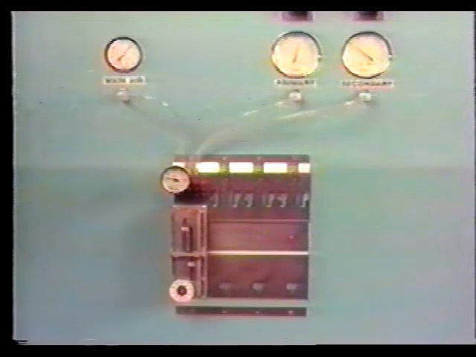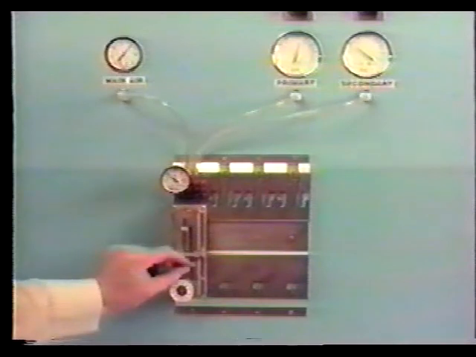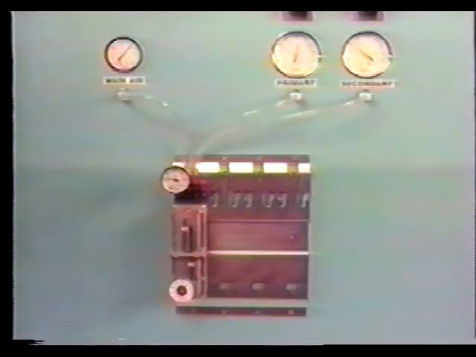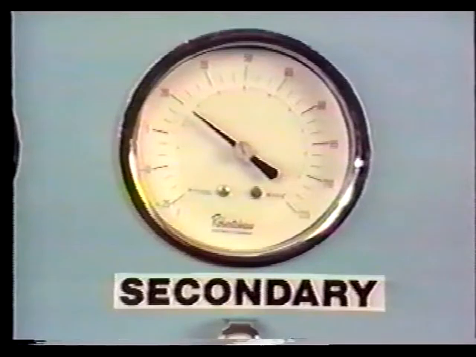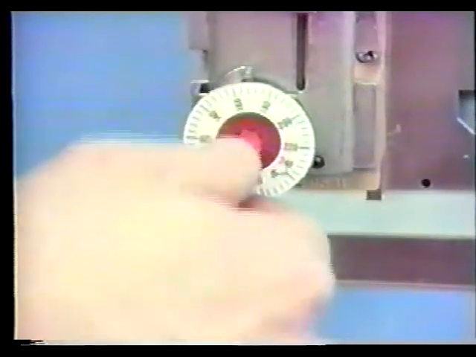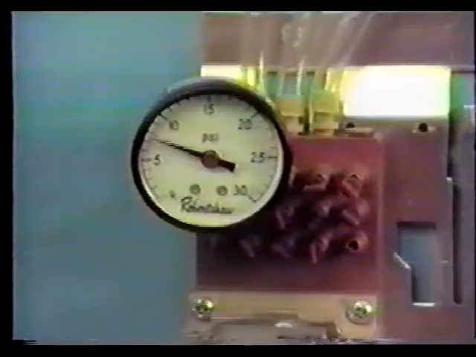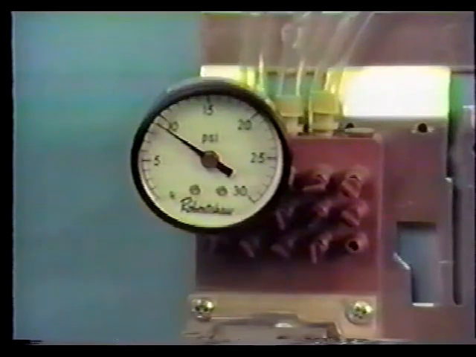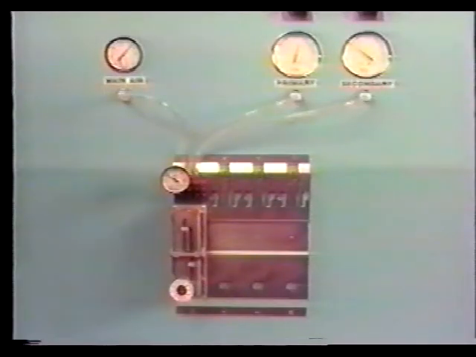Calibration of the dual input receiver controller in the field is accomplished by first setting the throttling range and authority, as described earlier. Remember, if any changes are made to the throttling range or authority settings on a receiver controller, it must be recalibrated. Take note of the input signal on the secondary transmitter input. For this example, let's say it is 20 degrees outside. Turn the control point adjustment until the branch line pressure equals 9 psig, or midpoint of the spring range. This calibrates the system to the current primary input.